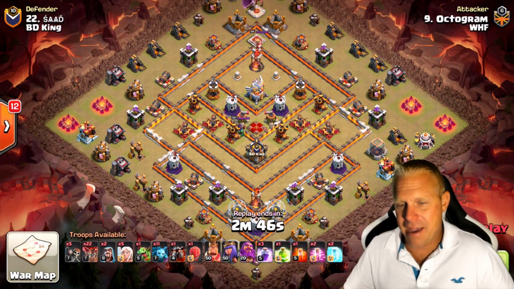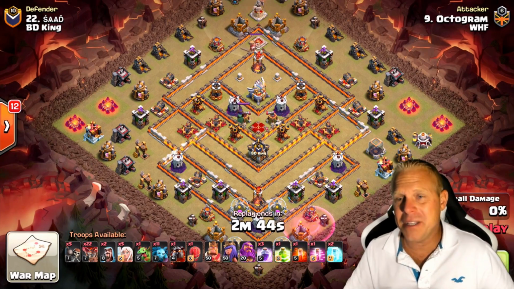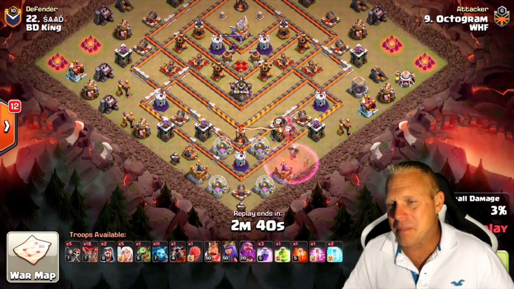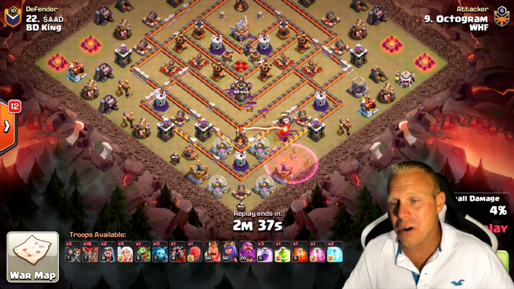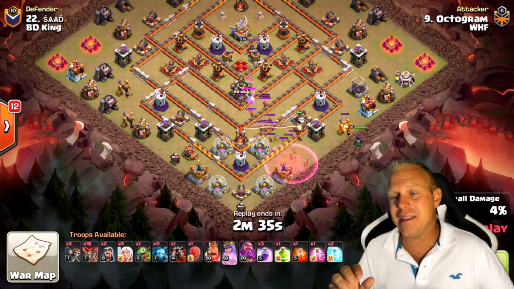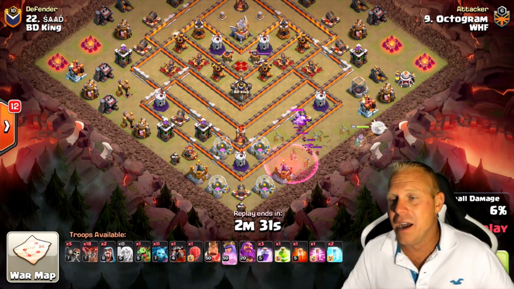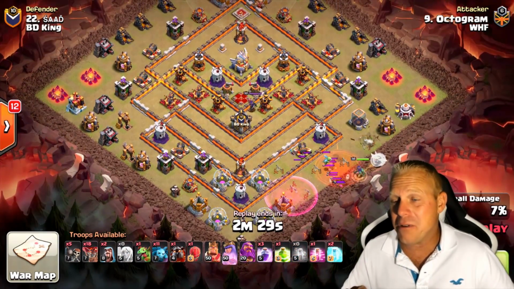Here you guys have it. You might have guessed it. In fact, I'm interested to know who guessed that this was going to be number 1. But here we have it, guys. Queen Charge Lava Loon. This is combining the complexity of the Queen Charge with the complexity of Lava Loon. But they're both incredibly powerful.